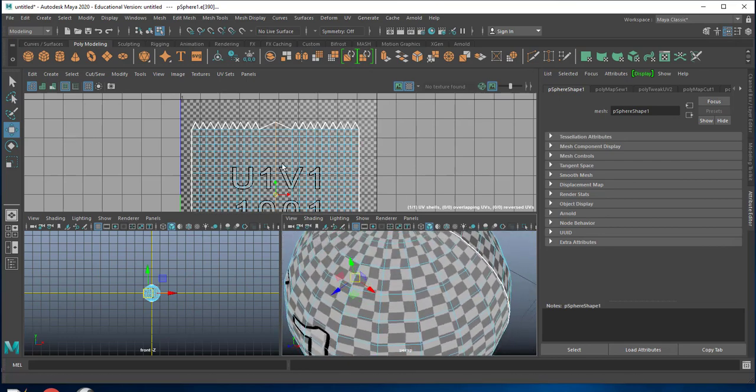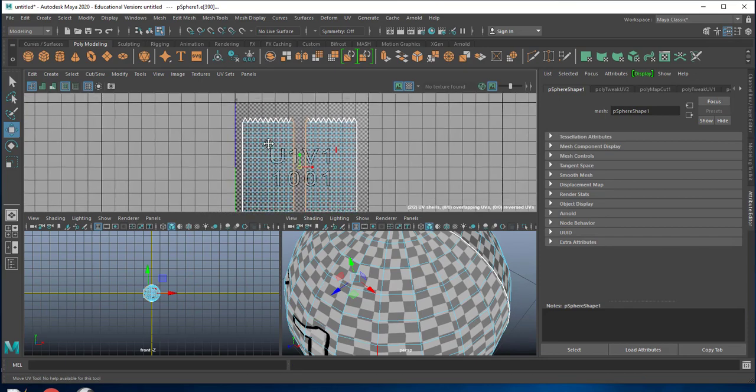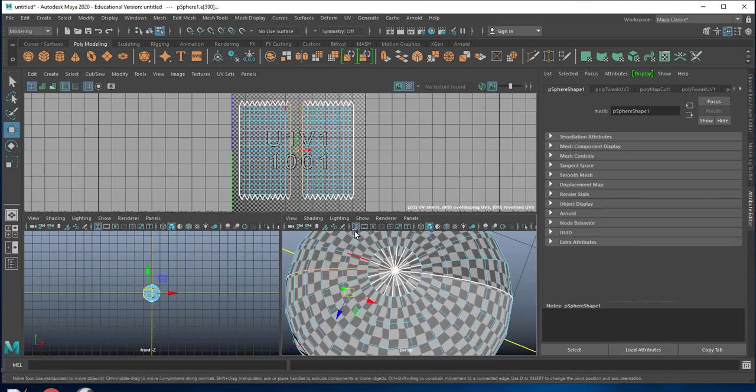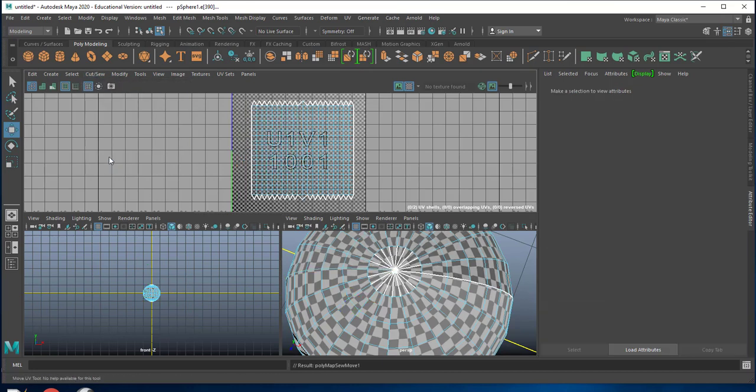So let's try a concept. Let's break this into 4 squares. So I split it in half by cutting, by picking the edge. Oh, I just hit G. Sorry. I'm going to take this edge and I'm going to sew it together by saying Move and Sew.